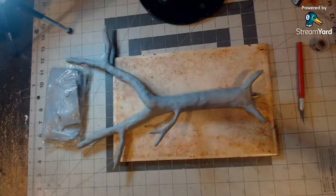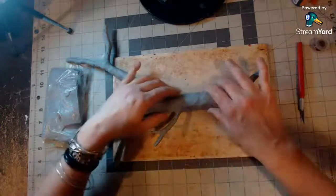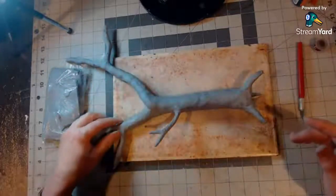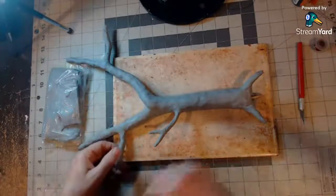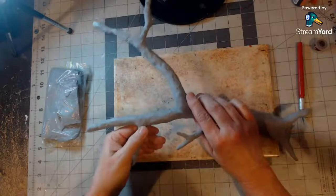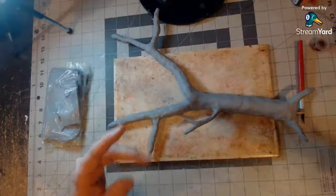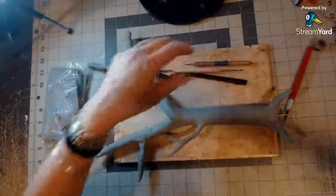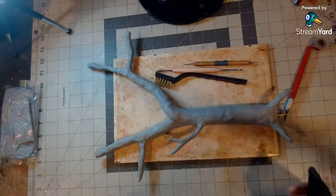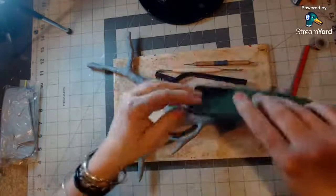Okay, now let's see if we can start the texturing process. There's a lot I am going to be doing off screen to make this really look like it's connected. But let's just start some texture. I want to show you some things I use for texturing a tree trunk. If I had wrapped up tin foil, I could probably use that too. This is just a scrubby.